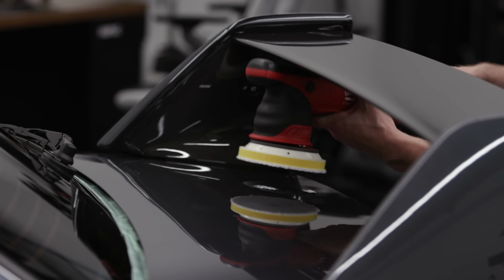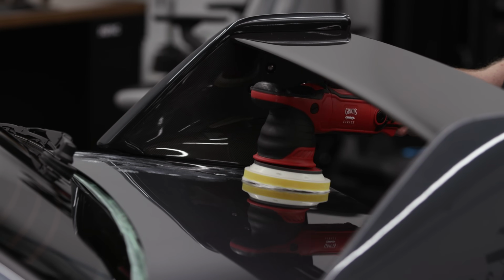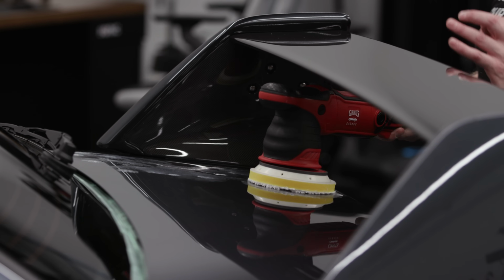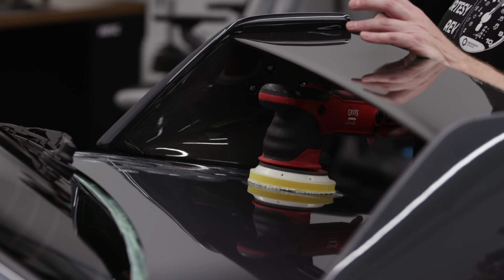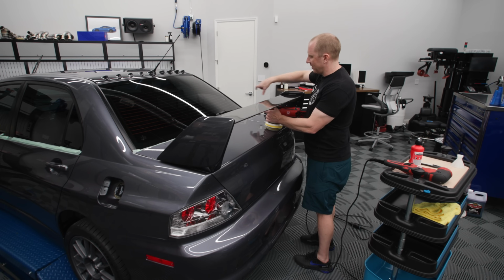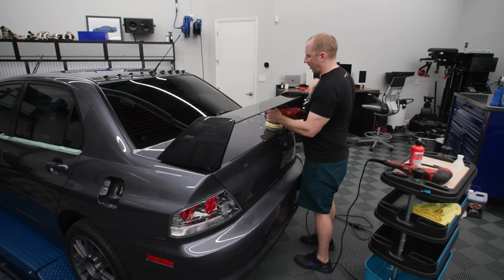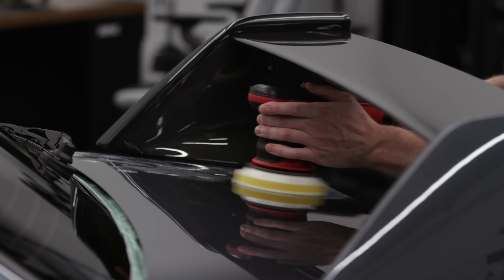So a lot of people will like to kind of do this. I generally don't, but you can spread it around if you like before you turn the machine on. I'm gonna spread on speed 2. I'm gonna polish on probably speed 5. In this 18 by 18, foot and a half by foot and a half section, I'm going to do 4 sets of passes. So I'm gonna go 1 all the way up and down, 2, 3, 4. And then watch my speed. Spread it around.